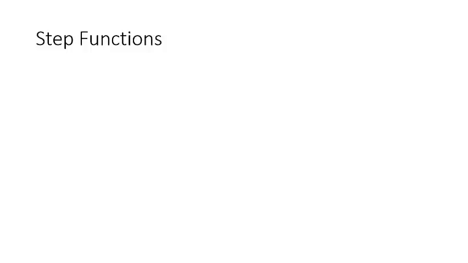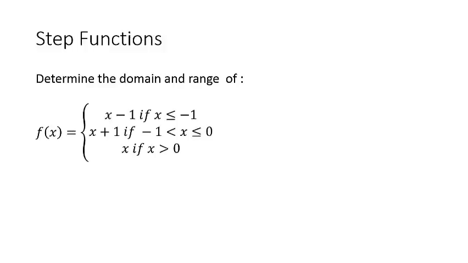In this presentation, our focus is to know how to determine the domain and range of a step function. Consider the step function f of x is equal to x minus 1 when x is less than or equal to negative 1. f of x is equal to x plus 1 for values of x between negative 1 and 0. And f of x is equal to x if x is greater than 0.